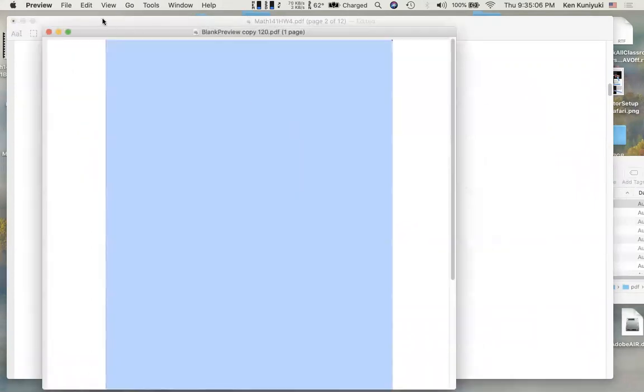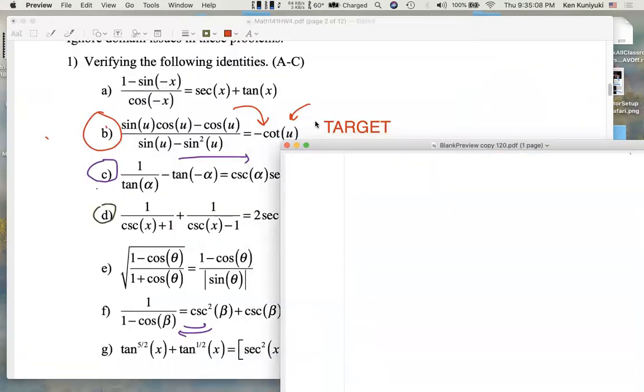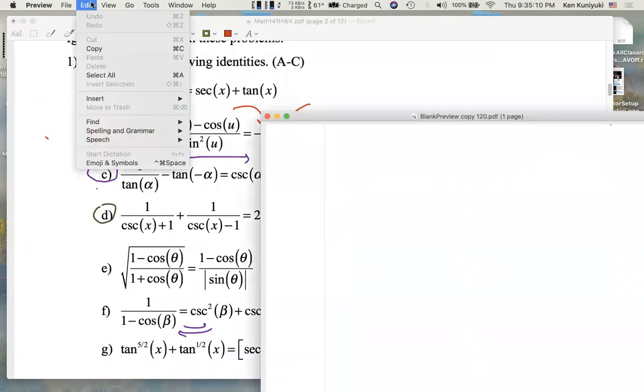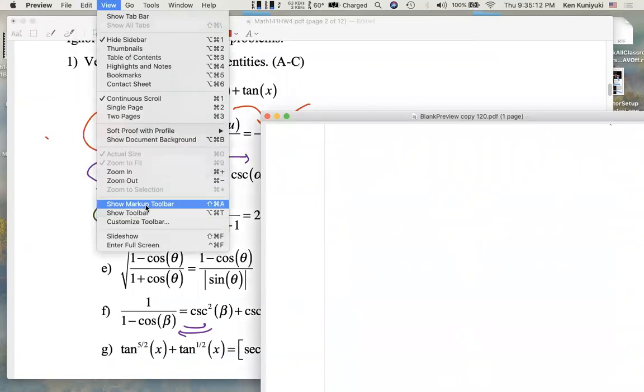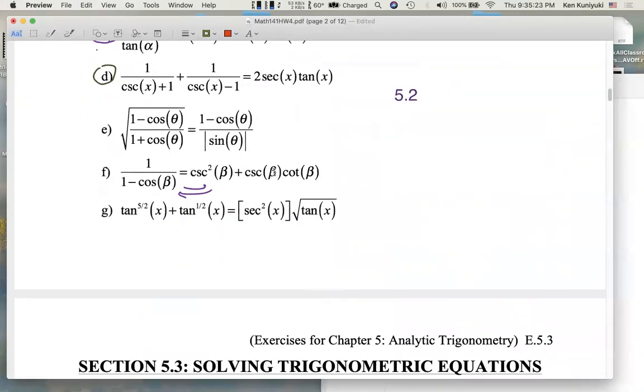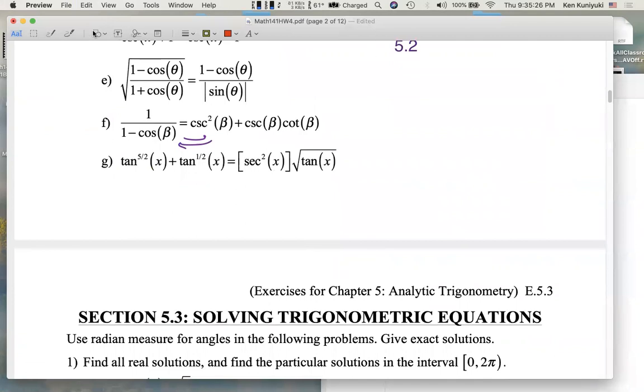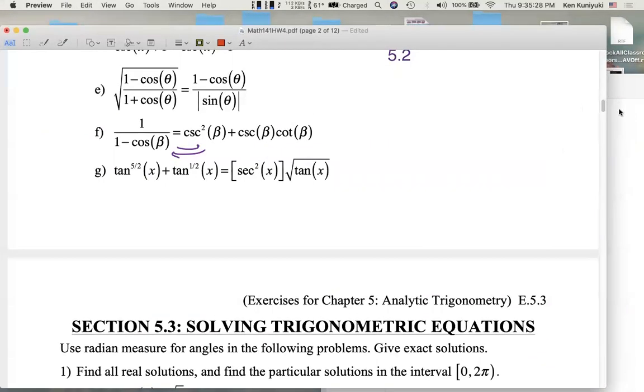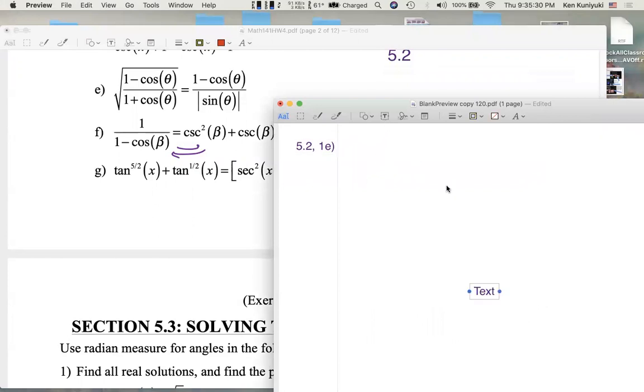All right. So 5.21e. This is related to something I did on the handout, when I was verifying one of the half angle identities. Let's start on the left side and go to the right side. I'm going to start by saying LHS, left-hand side. You should always indicate which side you're starting at.